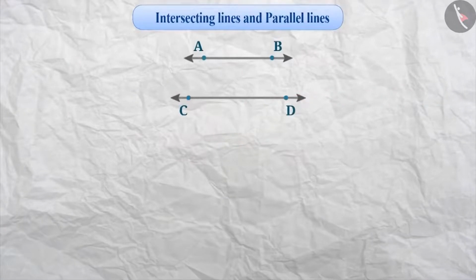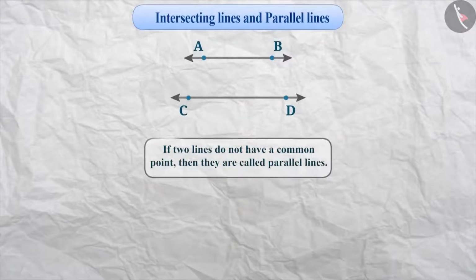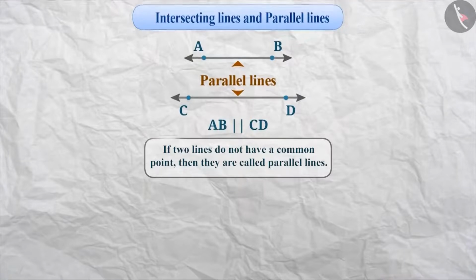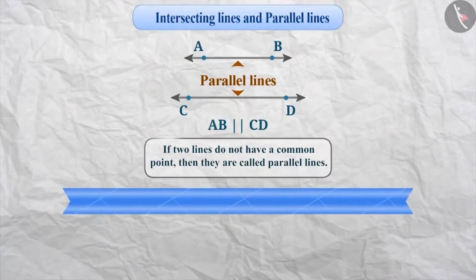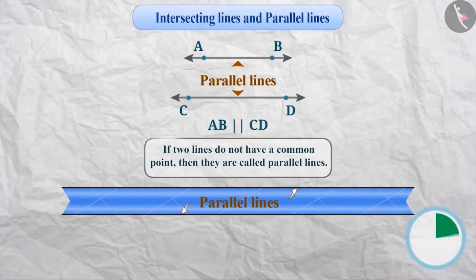If two lines do not meet at any point, that is, there is no common point between these two lines, then they're called parallel lines. For instance, lines AB and CD are parallel, which is represented like this. There is another special point in the context of parallel lines. Let's understand this with the help of this ribbon. Can we say that both edges of the ribbons are parallel lines? Think for a while.